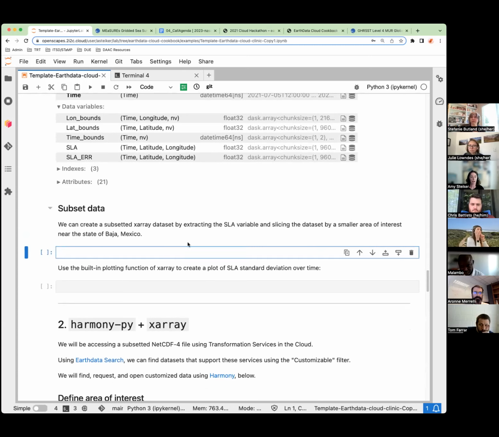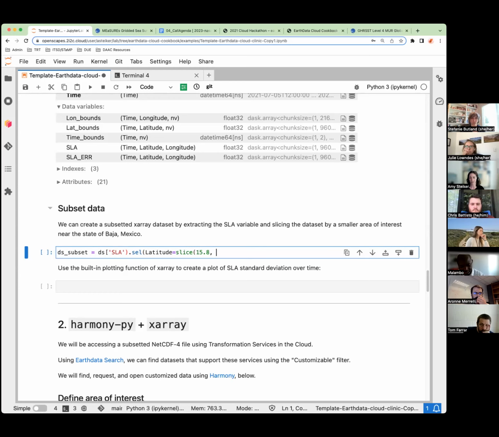Okay, so let's go ahead and now do that subset. So I'm going to create a new dataset, ds_subset, and I'll take that original ds and grab just the SLA variable, .sel for selection, and then I'll take a slice of my latitude.